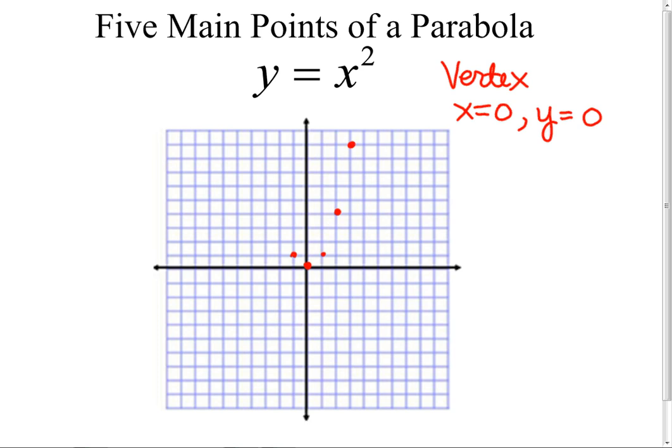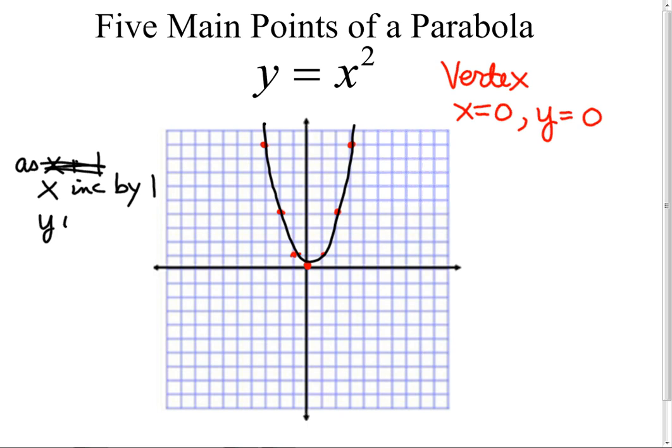And then I'm just going to reflect that over this axis. These are the same. So these are 2 over. They have the same height. And these have the same height. And there it is. There's my parabola. I don't like this one in particular because it's hard to get points other than the pattern that I just showed. The pattern is, as x increases by 1, the y increases by odd numbers. Okay? That's the simple way. Now, if I have a 2 in front of that, that's going to change everything.